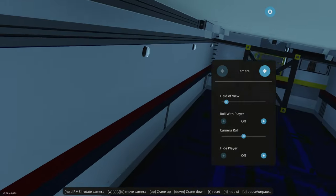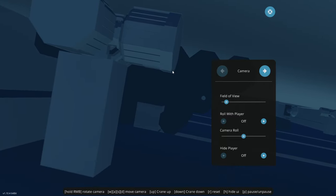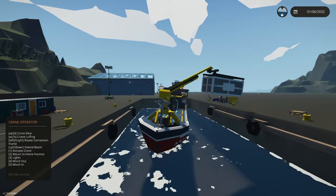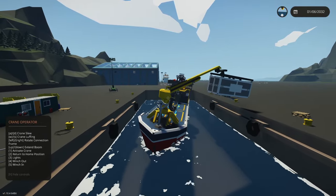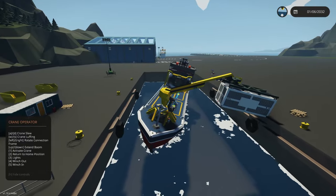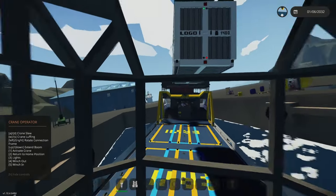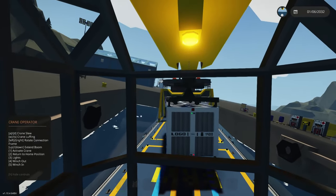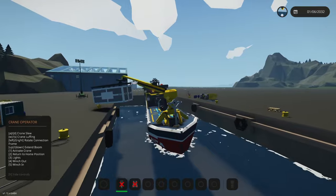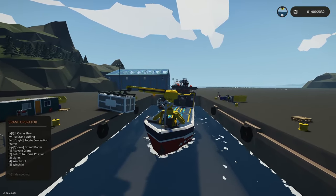Now if I go into the hold, you can see that these are all the way on the end here, and the ship is kind of leveling out. So it can't quite level out all the way, especially because the further cantilevered out this container is, really the more it wants to list. And as I said, the whole intention of this system is to just get it on board as quickly as possible. So I really don't recommend you sort of hang things off the side. Even you could use the crane itself to raise your ship like this.